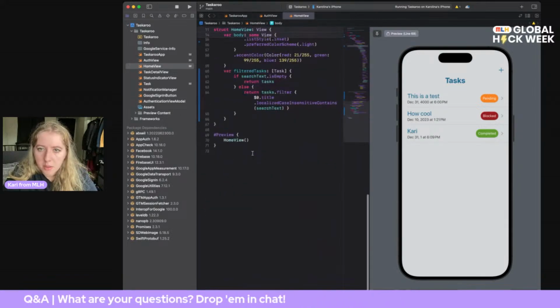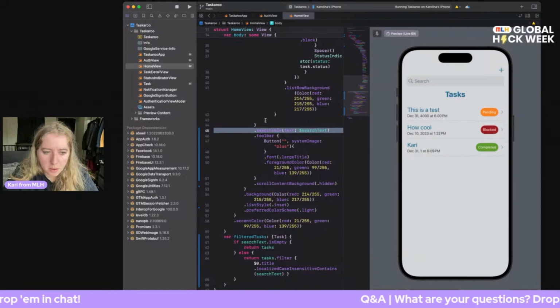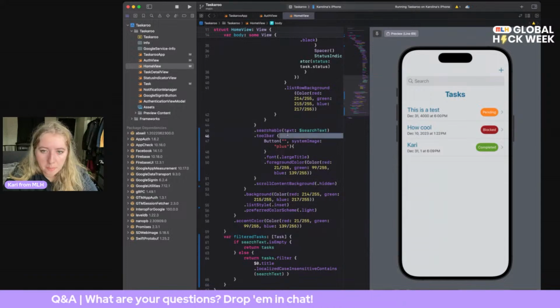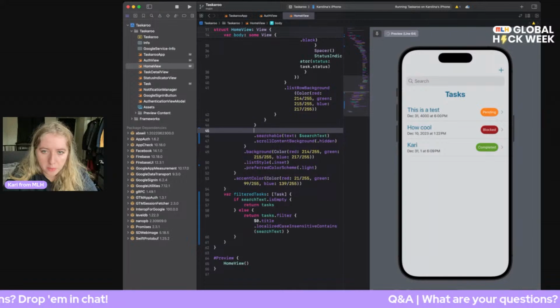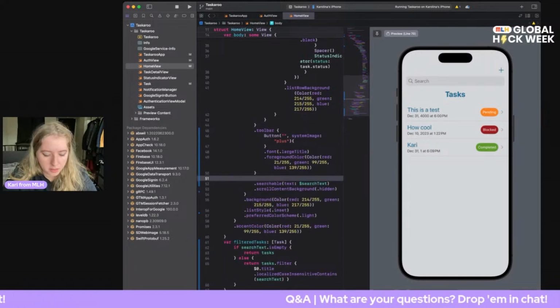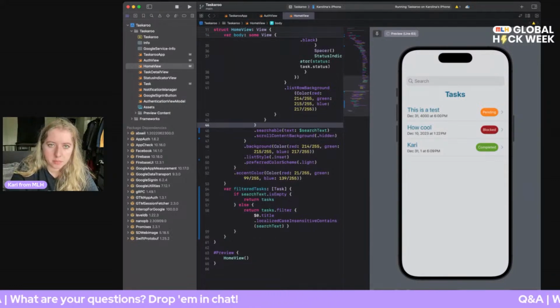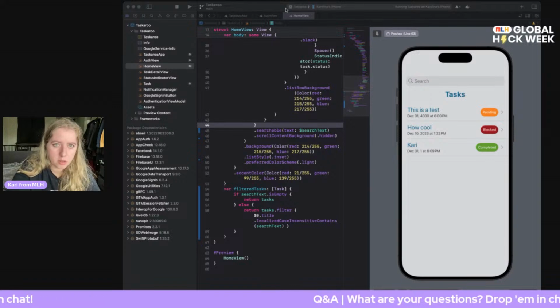Because I really like the search bar, but I want it to be next to the button. I want it to be here, and then I don't want this empty space. Could I swap the order? If I put the toolbar first and then I put the searchable? No, that doesn't matter, does it? No. I can't put the dot searchable in the toolbar. Let's do dot searchable in toolbar. But yeah.